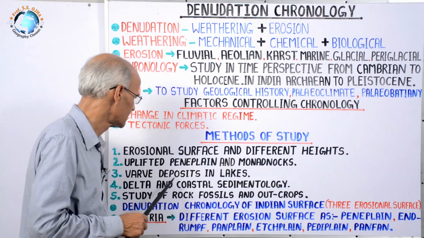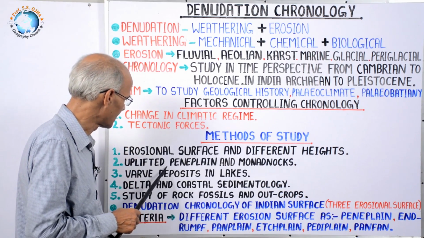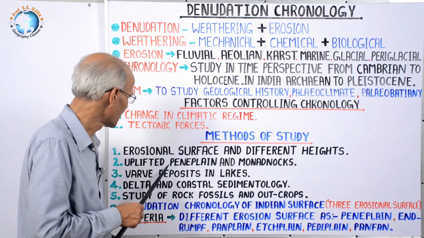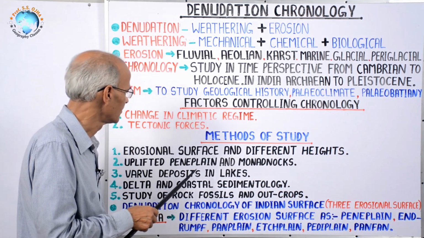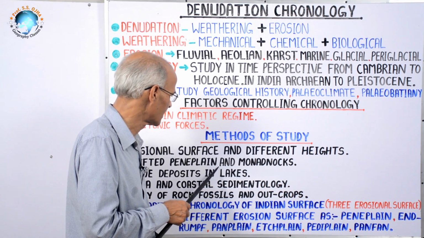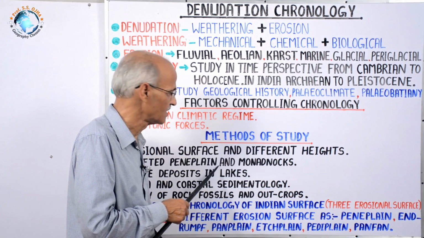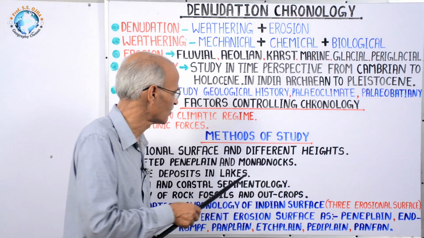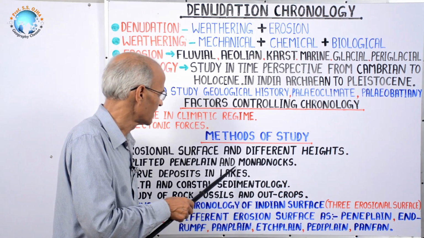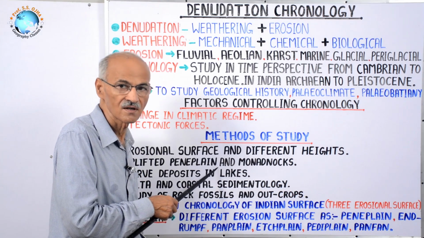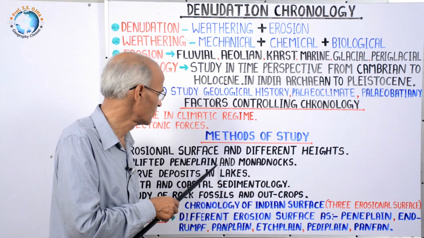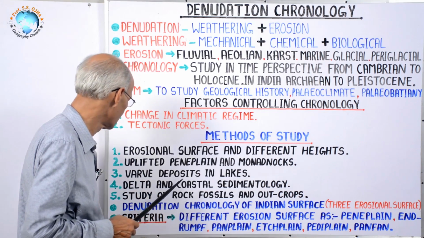We also studied rejuvenation and polycyclic landforms, wherein the main geomorphic feature was the uplifted peneplain. And when a peneplain is uplifted, erosional surfaces will be found. For example, in the Chota Nagpur region, and fossil monadnocks in the Appalachian region. And this was also exemplified with the three erosional surfaces in the Appalachian region like Schooley, Harrisburg and Somerville.